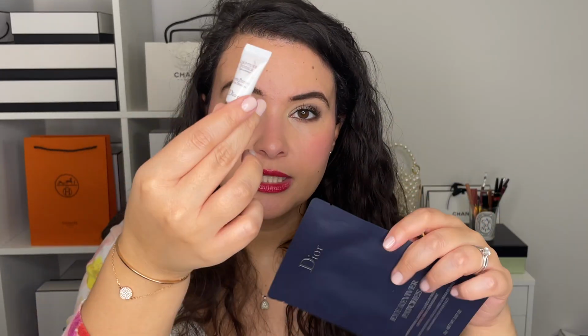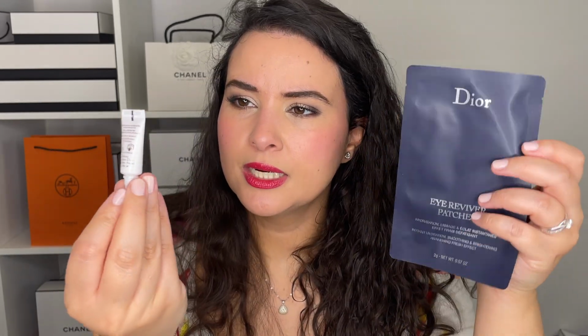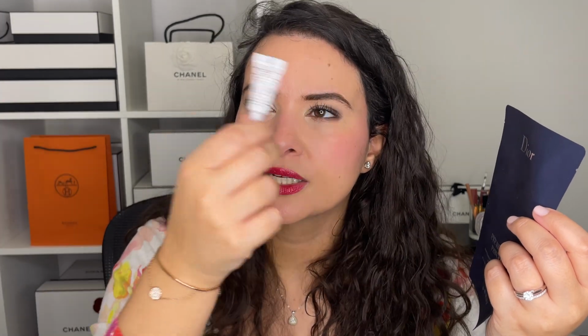These are eye patches. You take the serum, apply a generous coat, then put on the patch, leave it on for like 10, 20 minutes, and move on with your day. But they instantly hydrate, they instantly brighten. They just make you look like you had a cup of coffee for your under eyes. Whatever skincare magic is in this little kit actually works. You can see it in my Get Ready With Me. I'll put a link up here if you want to go watch it. But it's great. You actually do see the results when you wear it. So I went ahead and purchased more of them because they're great.